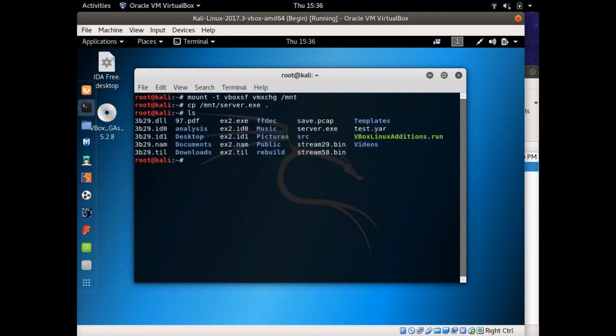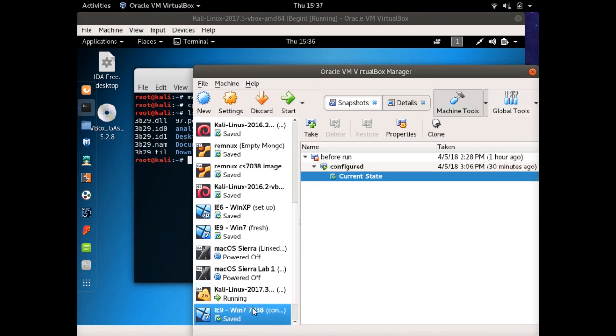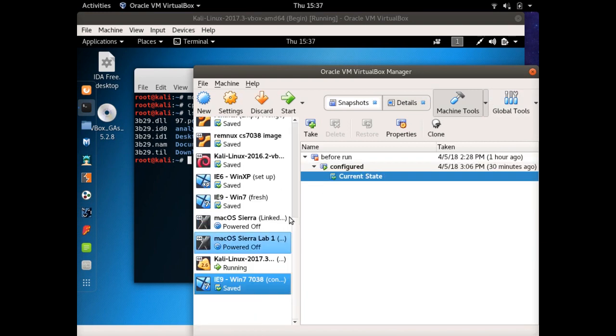Now you can see I have it in there with a whole bunch of the other ones I've been working with during class. Taking this, I will also jump over to the Windows VM, I think it's this one. Yeah, it's this one that I have set up to analyze this.